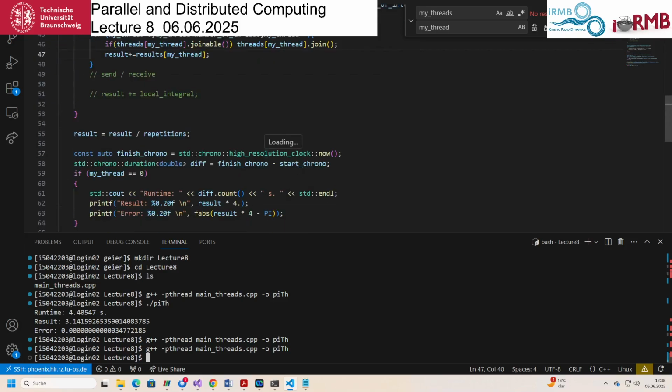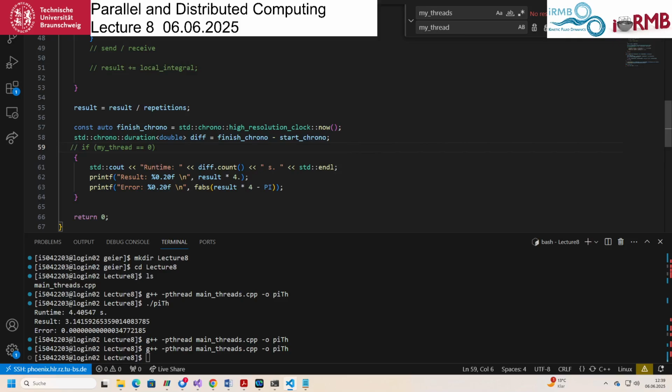That's okay. Okay, I guess I know why. So there's no writing out because there was this, okay, where we replaced my thread with my thread 0. So this kind of doesn't make any sense anymore, because we only have one process doing things. So I have to delete this. This was only the master process was going to write out things.